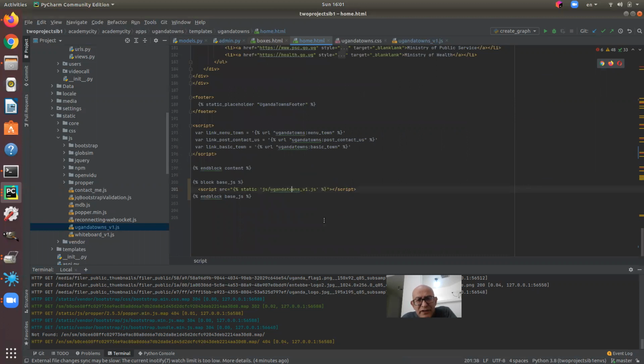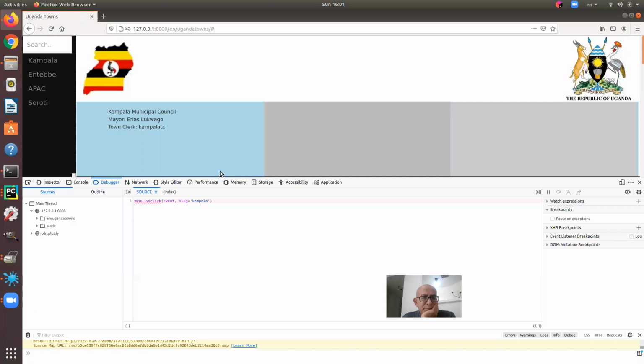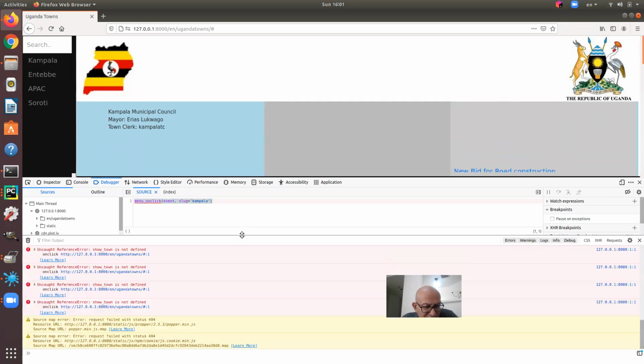It's supposed to be here really. So let's go here and let's see the error. It says, let's copy that one, menuOnClick. Then it doesn't tell me exactly which line. It should tell me which line, but it doesn't. Here we go. It tells me it's not defined. onClick, not defined.